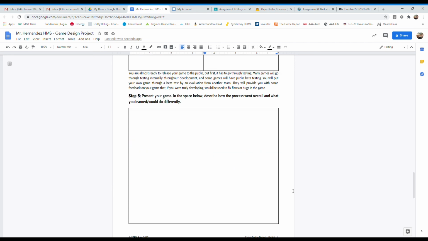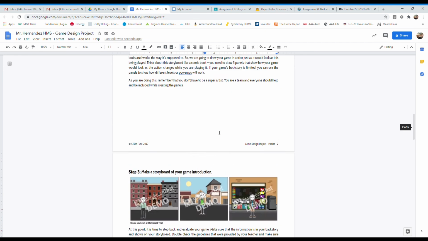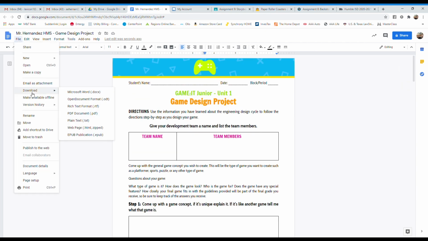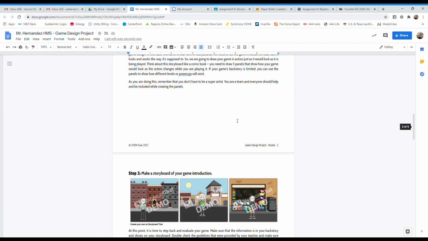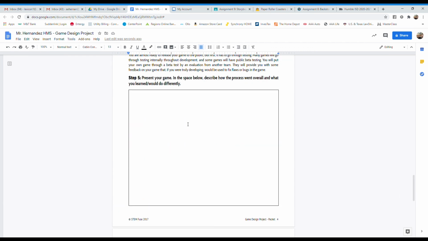Step 5 is going to be blank. You're not going to finish step 5 because step 5 is a reflection after you've presented your game. So you're going to then submit this completed worksheet. You're going to say file, download as a PDF, take that PDF, turn it into Schoology. I will then look at it and then I will give you feedback on your game, and that feedback will be your step 5. So in actuality, I'm going to fill out step 5 for you, but since you're giving me a PDF, it's not going to be in this box. I'll give it to you either your group or a comment or an email or something. So I will communicate step 5 to you. And that's it.